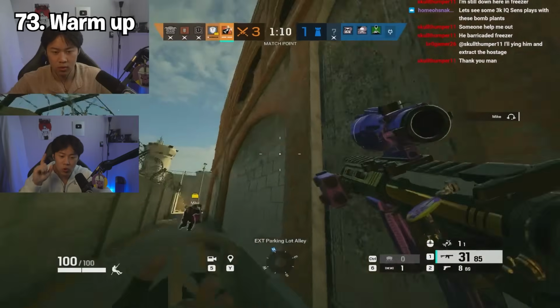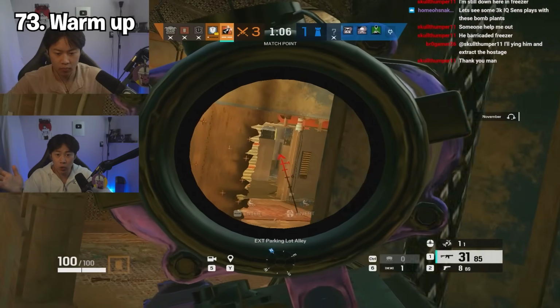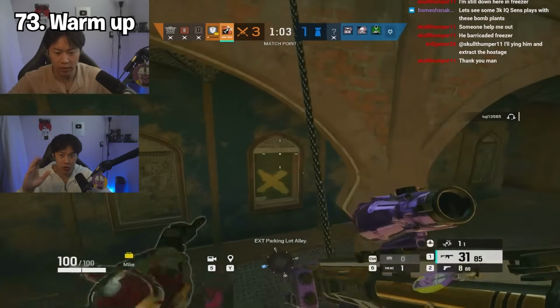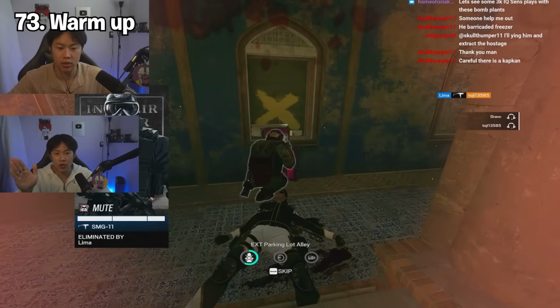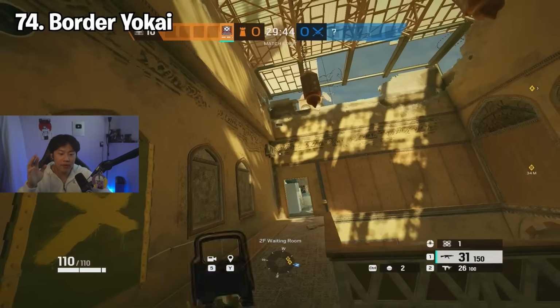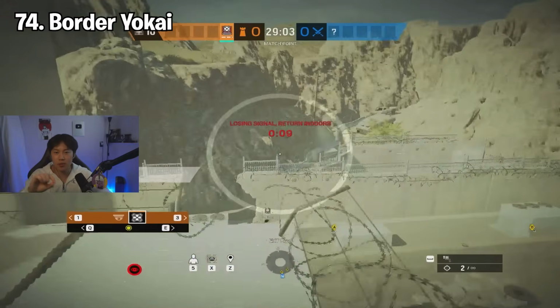Number 73, do not neglect warming up, because if you go in dry, it ain't gonna lube up. And I'm talking about your aim, of course, and your joints in your hand. But 5 minutes of the shooting range, 5 minutes of a training drill could really make your aim different. Number 74, Echo on Border Yokai. You can actually see into spawn and get some good spawn peeks with this.